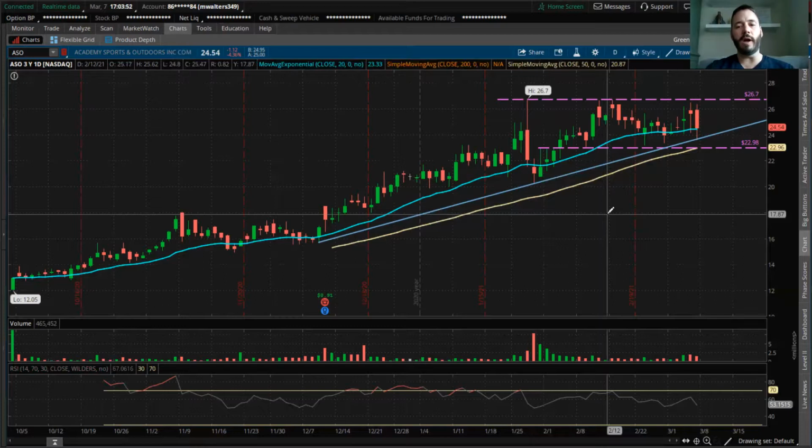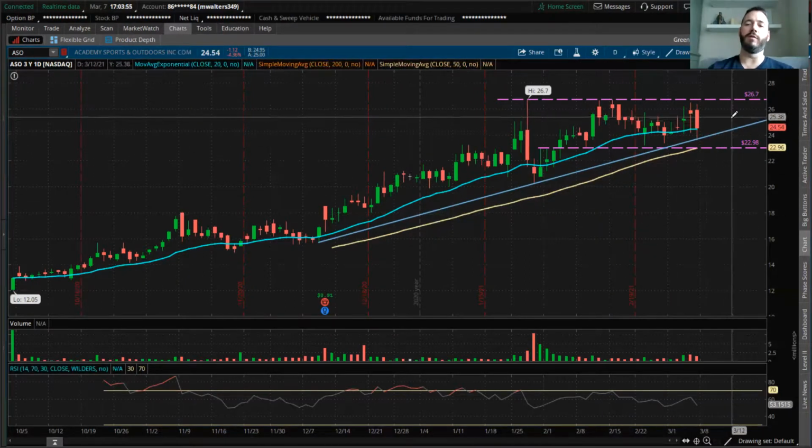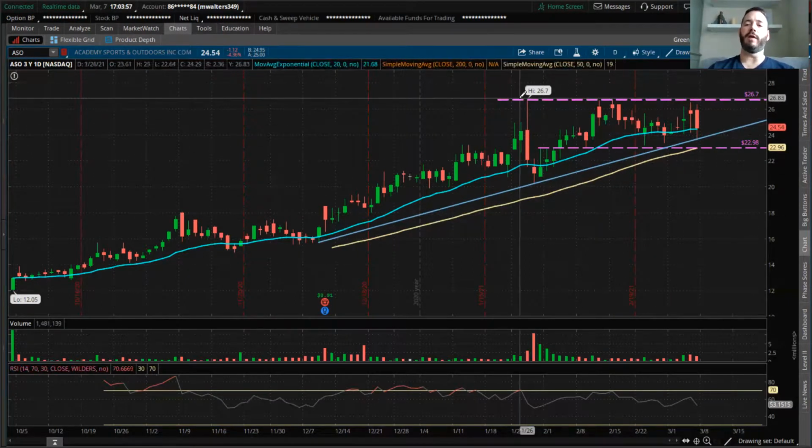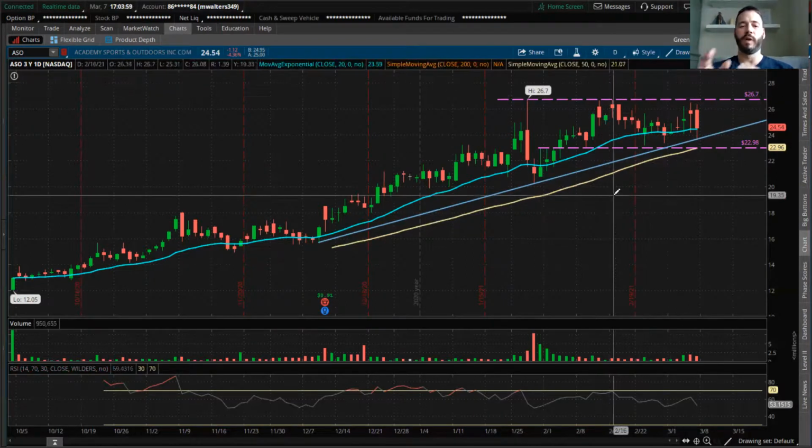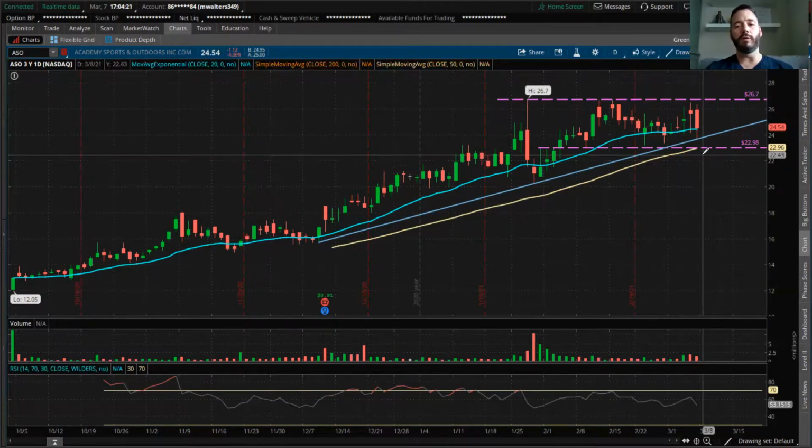Okay. So this is what I'm expecting. I'm expecting this to eventually break through this resistance level. You know, it's got to be a solid, good company though. This is a good company, so I'm expecting good earnings. It's also, what I noticed, very heavily shorted. So this can really take off if it gets through this level. We'll have to keep an eye on it.